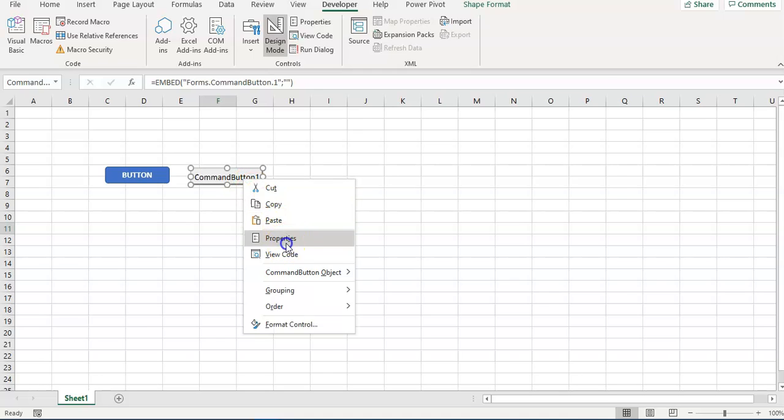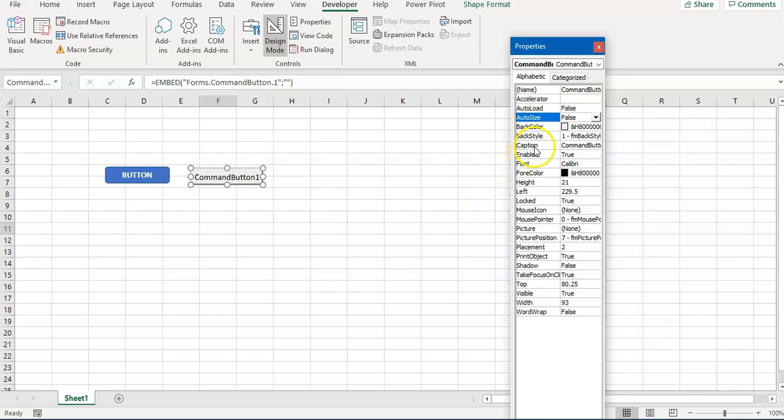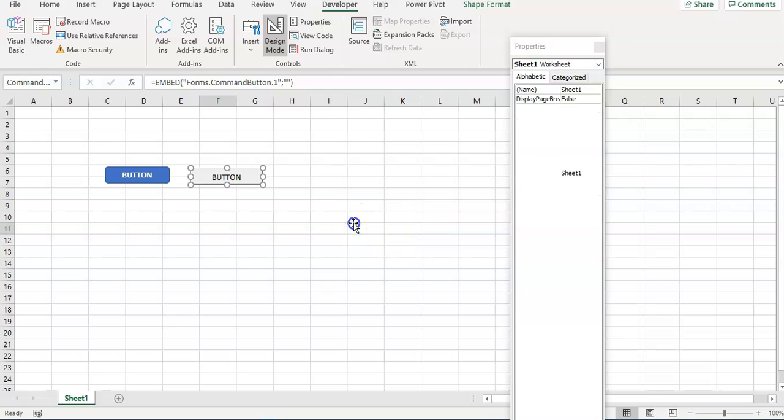Right click on it, click on properties, select caption, and change the display text on the button.